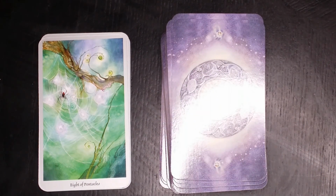Next up is the Eight of Pentacles. The Eight of Pentacles embodies a craftsman, someone possessing great patience and who is attentive to details. It is a call to be absorbed in a project, to seek out knowledge and pursue a higher understanding. But this must be done with practical experience, using one's own hands and body and mind to create. This is often what is required to achieve success.